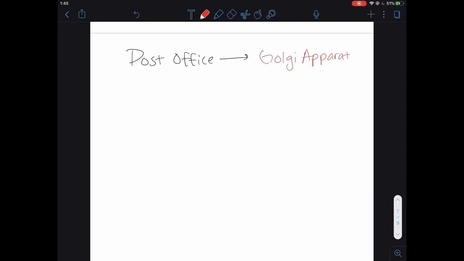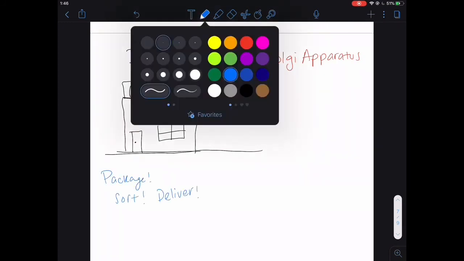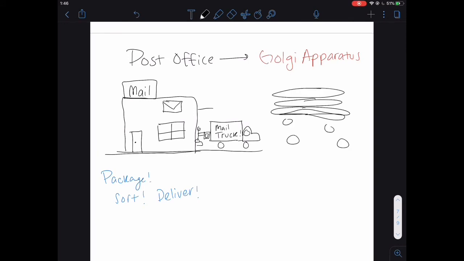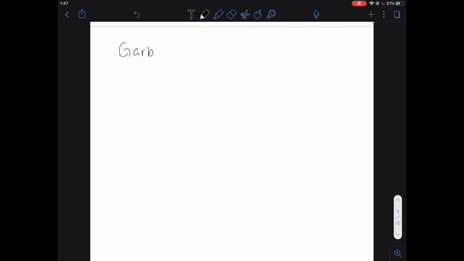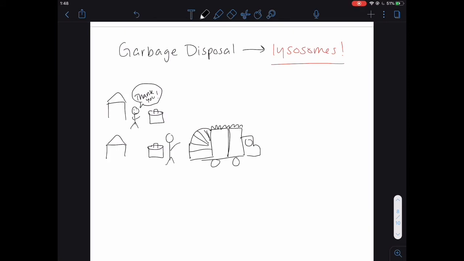After all the making, the resources have to be sent off. So the post office is our Golgi apparatus, where things are sorted, packaged, and distributed all across our cell city. Then the post office has trucks that are like vesicles transporting all the packages to all around the cell city. Then the garbage disposal is our lysosomes that take the trash of the city and dispose of them, just like lysosomes break down the waste of the cell.